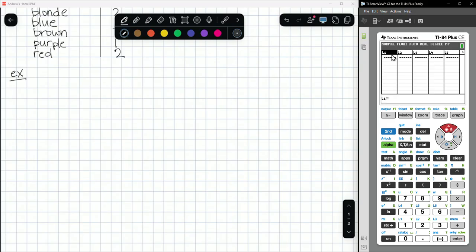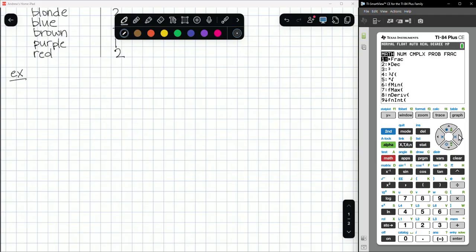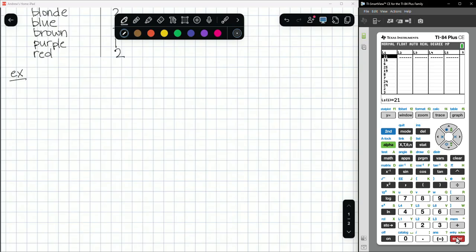So I'm going to go up to the list header and I'm going to tell it to select random numbers using our random number generator. So 1 to 25, and we'll select 20 values. I'm going to go paste, I'm going to go enter, and you'll notice it fills up my list all the way down to 20 data values.